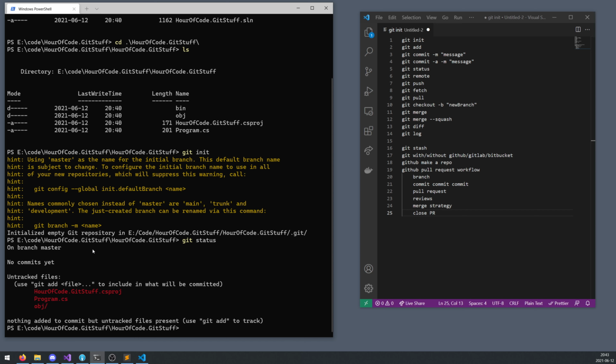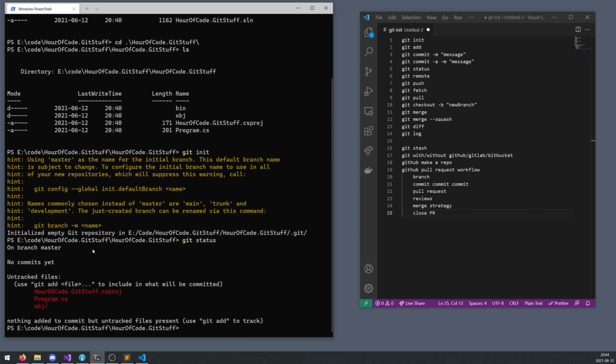99% of Git is creating commits and referring to commits in different ways. For example, a branch by itself is literally just a very shallow pointer pointing to a particular commit. And a commit usually has a parent. So commits in turn are connected, and branches are just short pointers towards them.